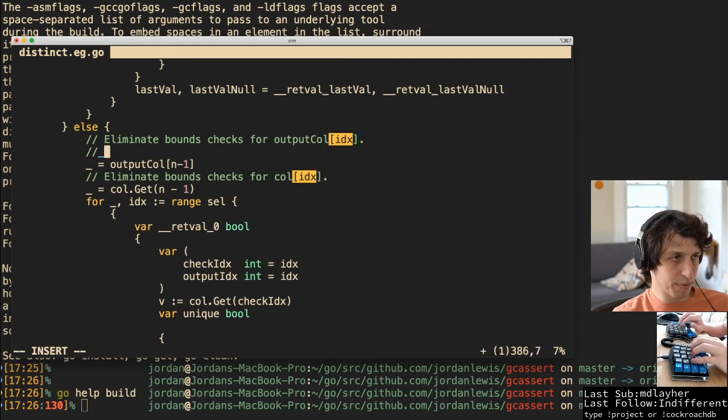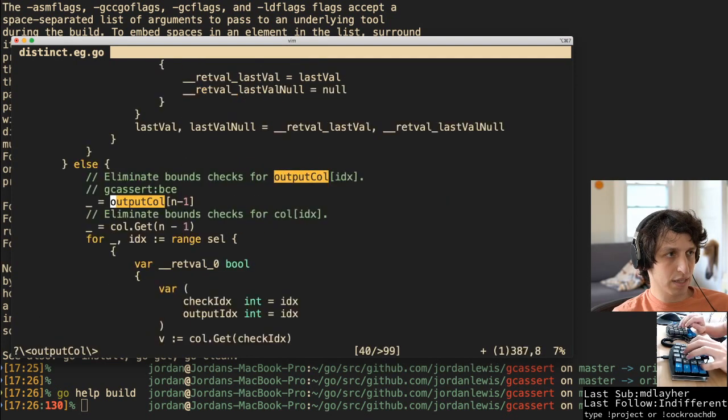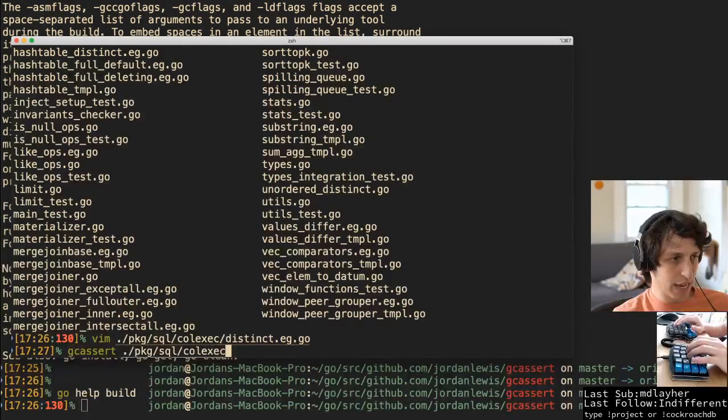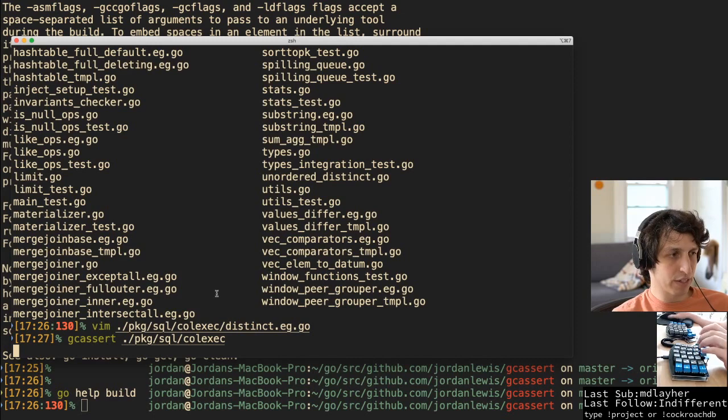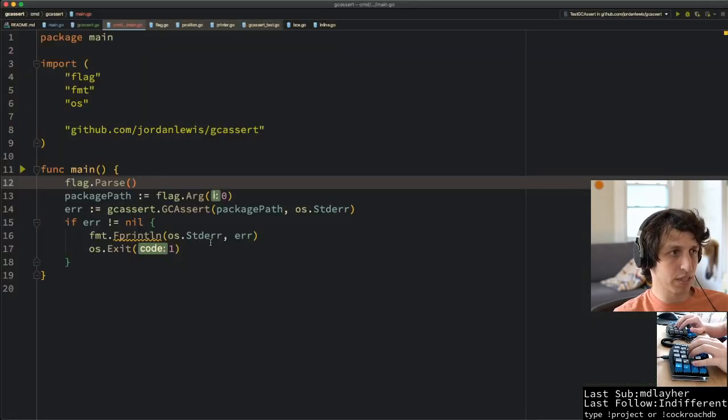So like this one, for example, if I said gcassert BCE here, this should fail, well, the compiler doesn't know how big output call is yet. I happen to know. So I think if I run my tool on this again, it should eventually tell me that I have a failure. And by the way, I think the tool should return, if it has any output, exit code 1 or something, so that something can programmatically detect when this stuff is busted.